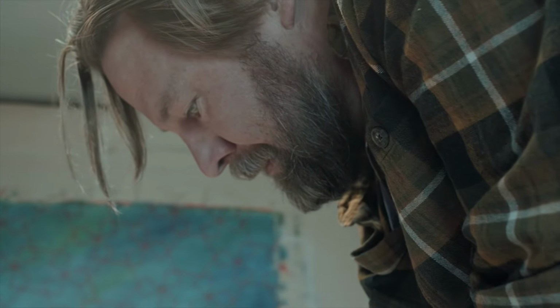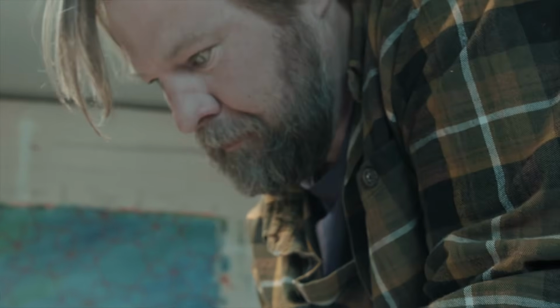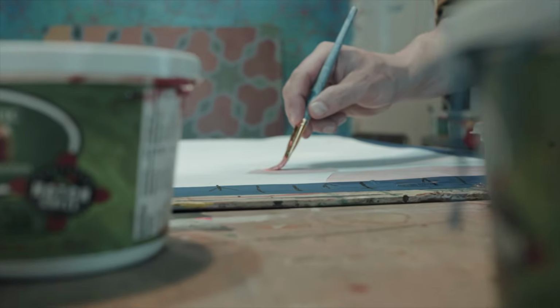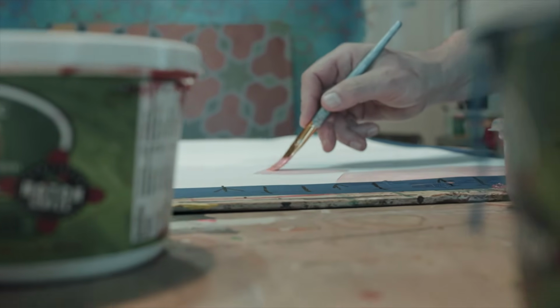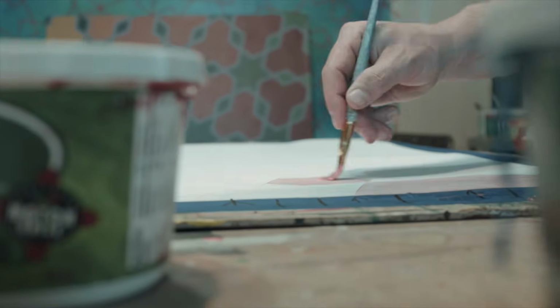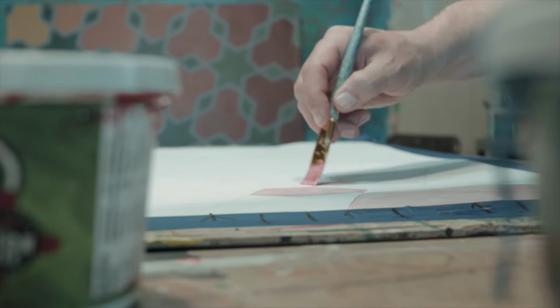To be an artist in Texas is sometimes to be an outlier. People don't understand what an artist is. And you know, the number one question you get is, what do you really do, or how do you make your money? But it's not about that. You're an artist because you're an artist and you learn to make things. And so I think the advantage of being in Texas is you learn to do it yourself and stand your own ground and make it happen.